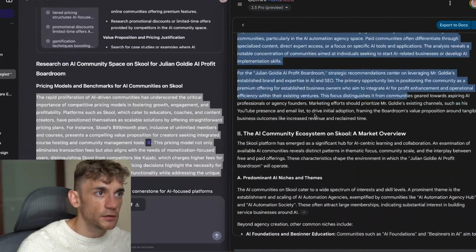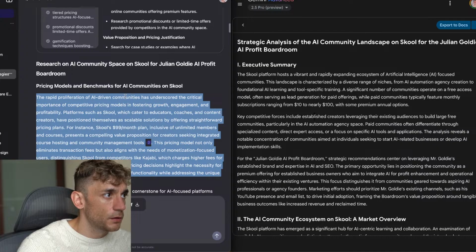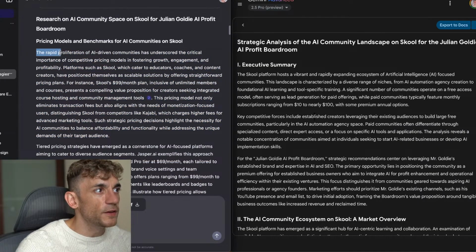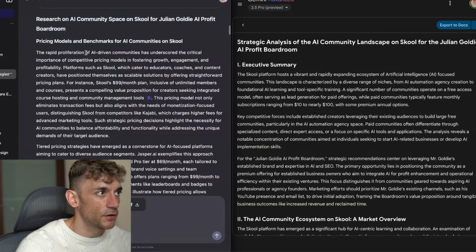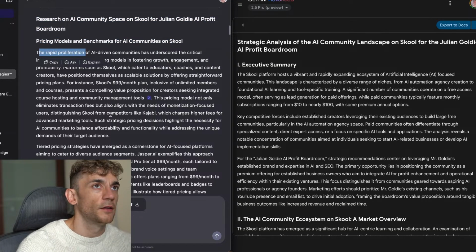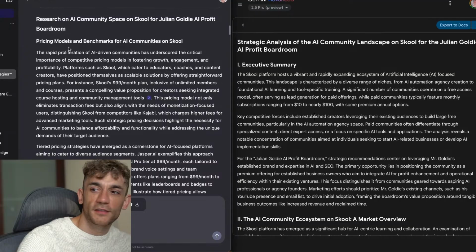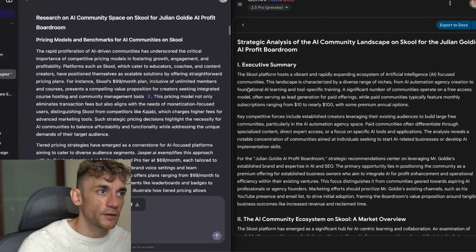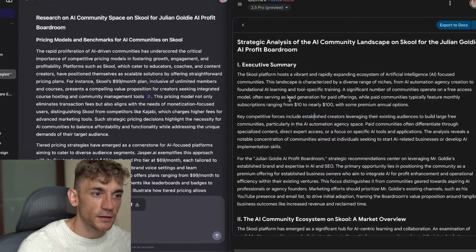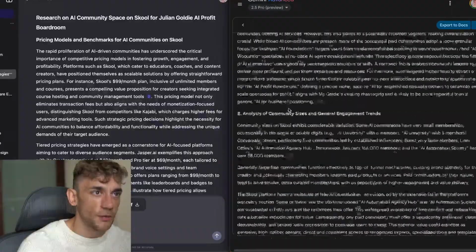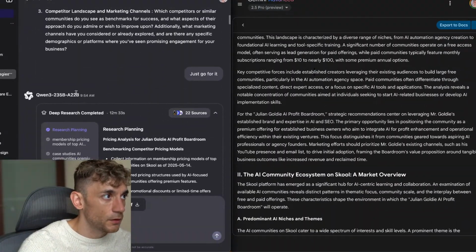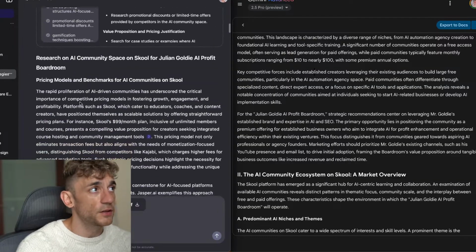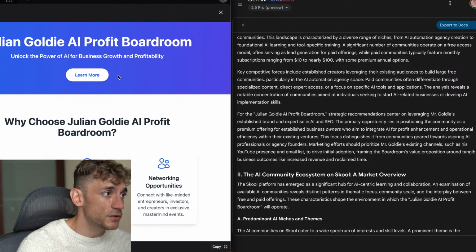And if you actually look at the quality of language, this feels a little bit AI, you know, it feels like AI fluff, the rapid proliferation, etc. If that's the first 3 words, it just feels like that's not quite as readable as something like this. So I'm still saying Gemini is winning. If I had a choice, I'm going to go with Gemini 2.5 Pro. But again, if you want just a free option, and you like Qwen and you like the features inside there, then this is not bad at all, and it just got released.